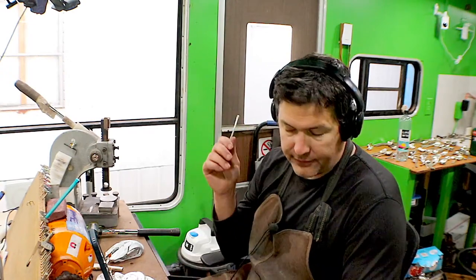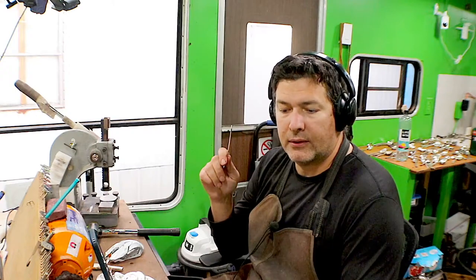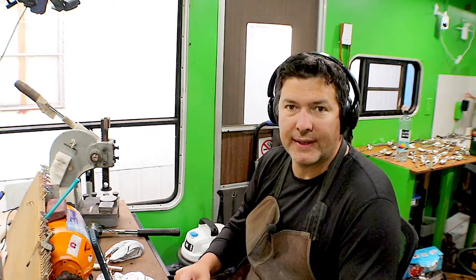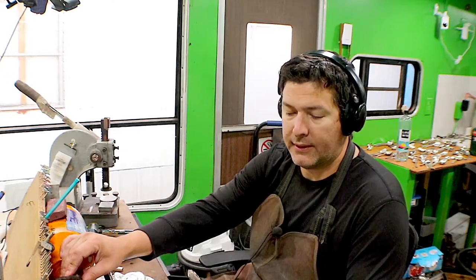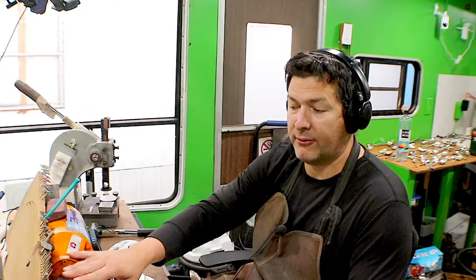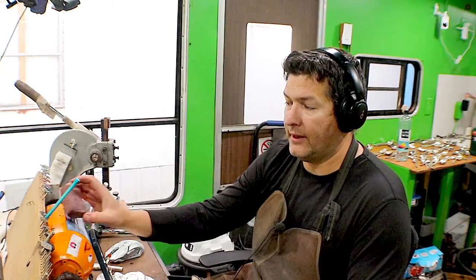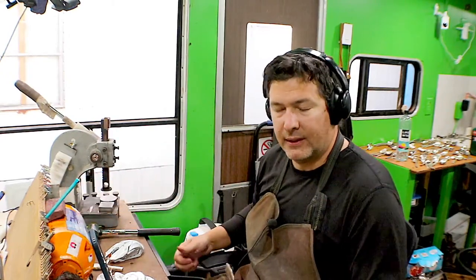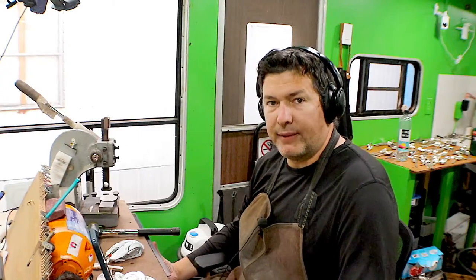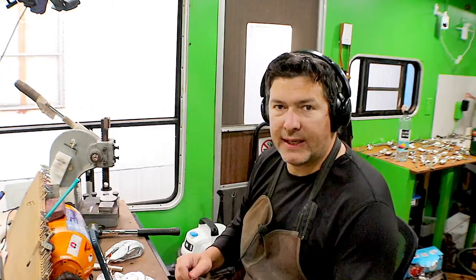But yeah, the other handles are on their third rinse. The handles are notoriously just nasty, and a lot of them were really tarnished, so I had to buff them out, and all of that compound on them is kind of like a grease. So it takes a couple of baths, tumbles, to get all of that out of there.